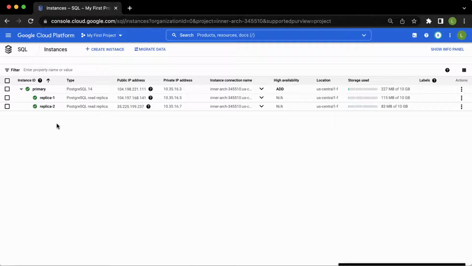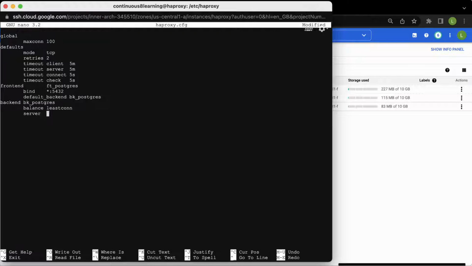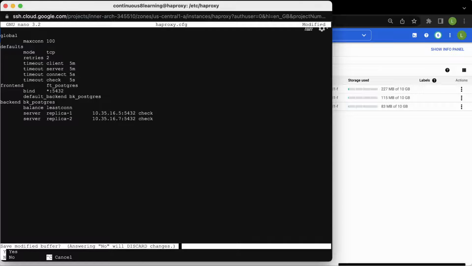Here we chose some basic server names, such as replica-1, to make it obvious what is expected. So first, we specify the server ID, then we copy-paste the server IP, then the port is 5432, and the option is check. Then we do the same for the second server. We save the file and close it.